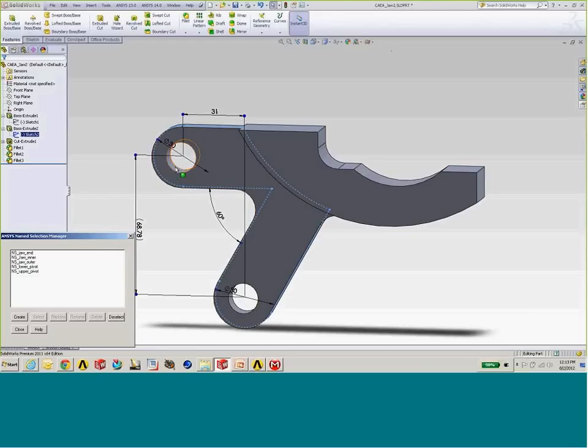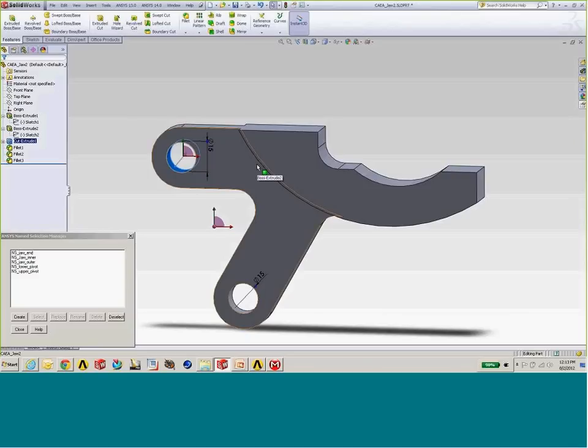So I've created things like name selections for the cylindrical surfaces of the pivots, for the end of the jaw. Now, these are regions where I'm going to apply a boundary condition. So rather than having to pick the geometry in the mechanical tool, I'm going to toggle that boundary condition, in this case, to the name selection that I've defined at the CAD level, and that makes for a very robust regeneration of my individual design points.